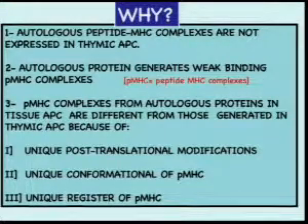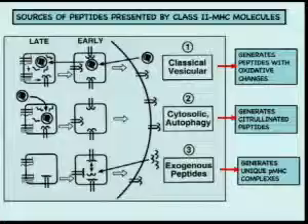And you can say that they are different because they have post-translational modifications, or because they have unique conformations of their peptide MHC. A given peptide can form very stable complexes, but it can also form rather unstable complexes. And you can make a point that maybe in the periphery some unstable peptides are presented. Or you may have unique registers of a particular peptide in the way in which they bind to the MHC in the thymus, which might be a bit different from that in the peripheral tissue. I think this is the case.